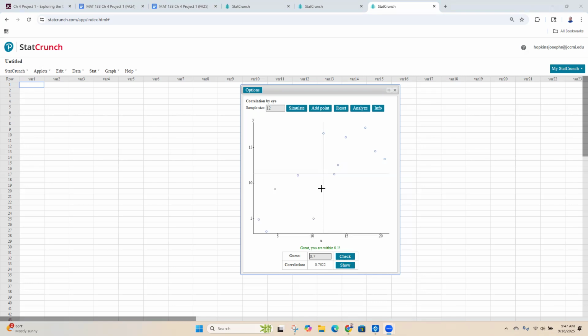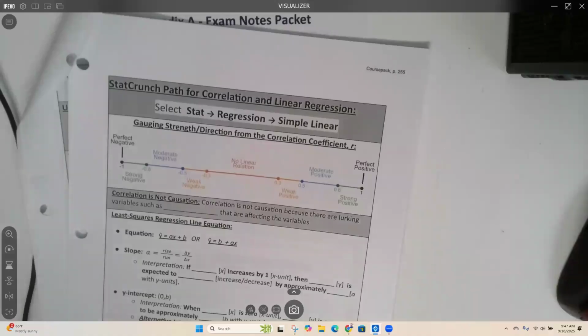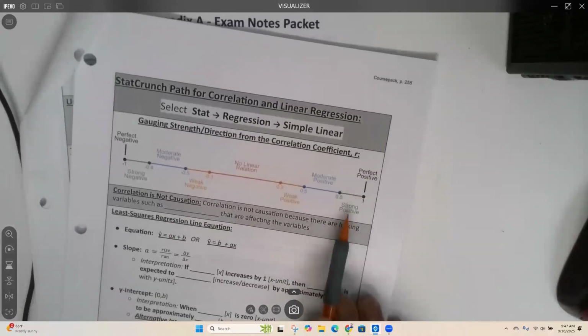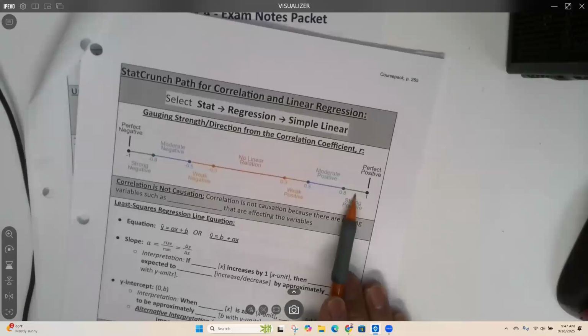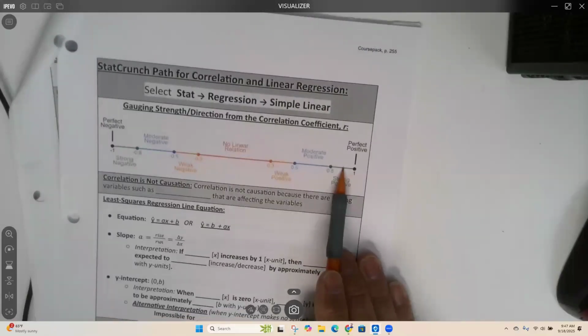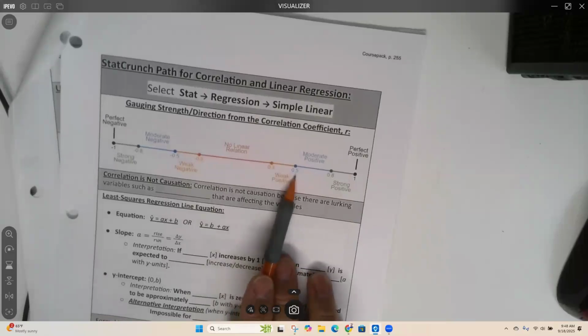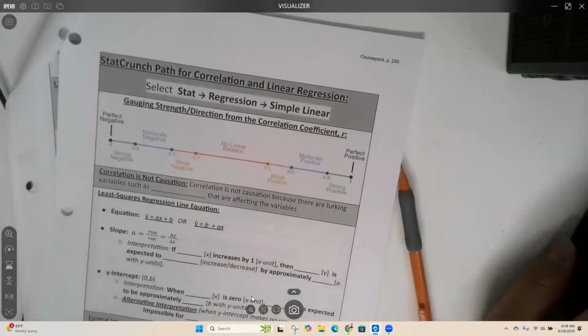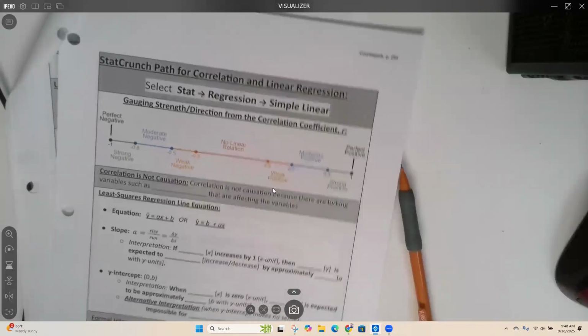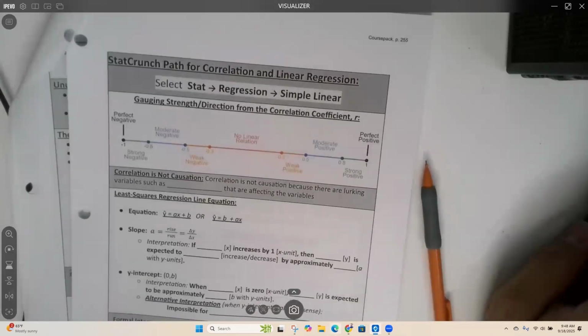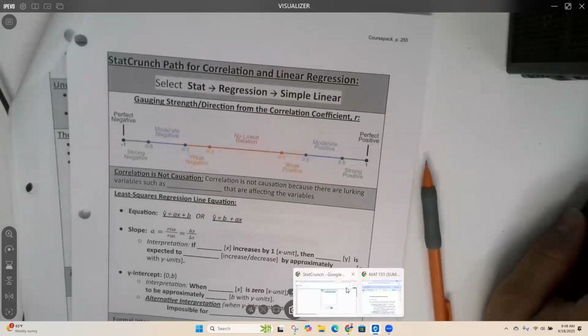You want to make a guess? You have your yellow sheets to look at. 0.9. So 0.9 is going to land us right here at strong positive. So if I want a weak positive, I need a number over here. So give me a number between 0.3 and 0.5. 0.4, yep. So that's what I'm going to try to target, okay?